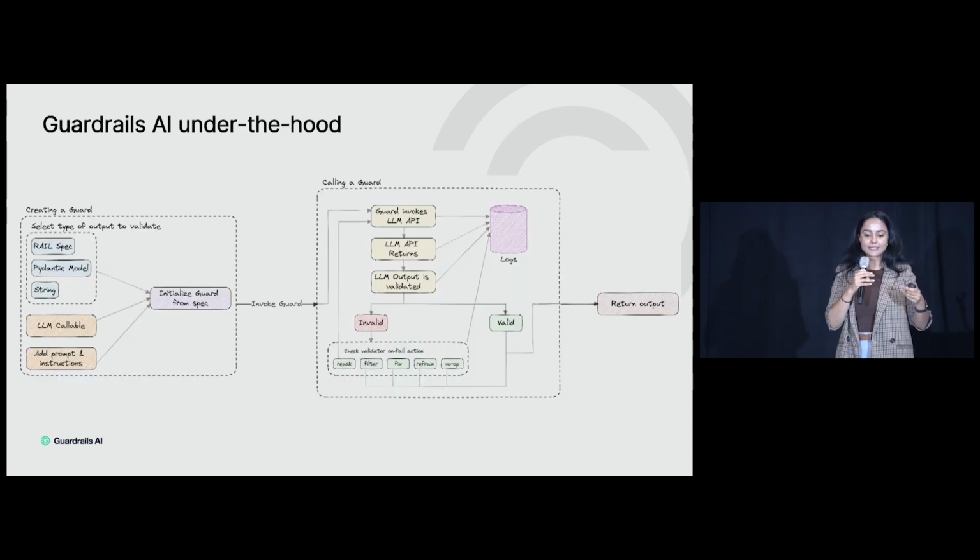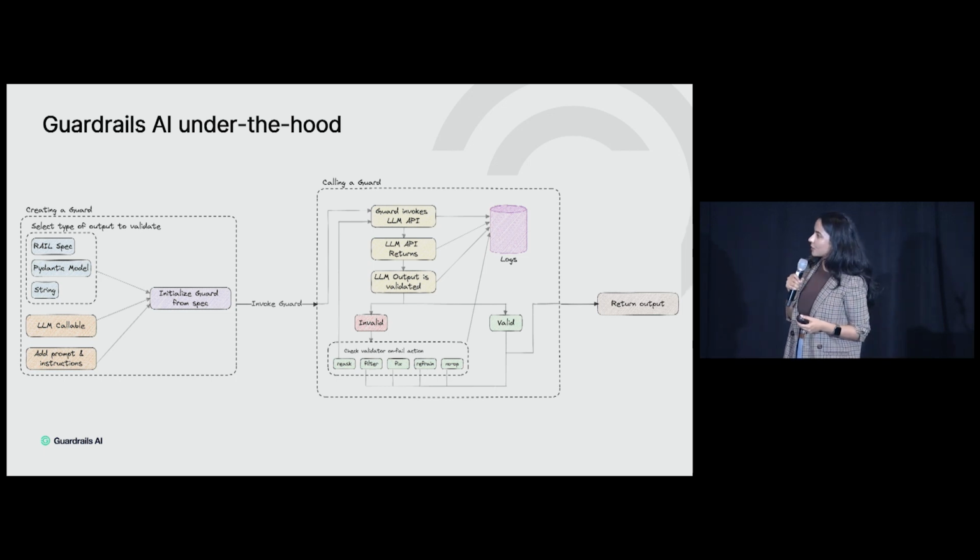And then this is how Guardrails AI actually implements this under the hood. I hope the text isn't too small, but broadly what you do is you initialize what we call guards. And guards are these LLM-level abstractions that allow you to encode what your correctness criteria are, which you can specify from a number of input types: using Pydantic, using strings, or using a new markup that we created, which is a dialect of XML, which we call Rail.